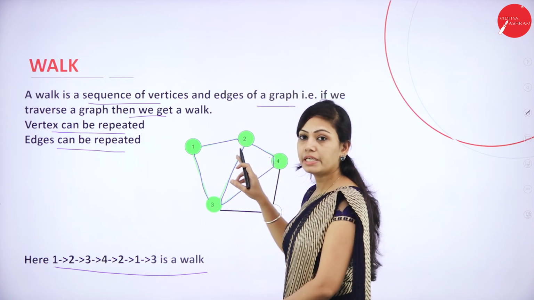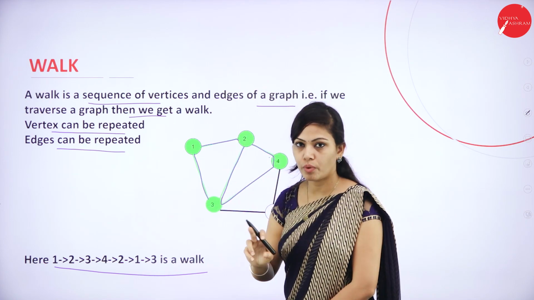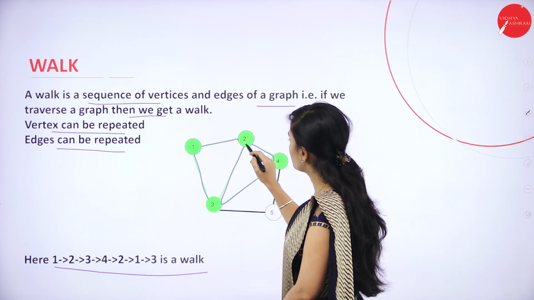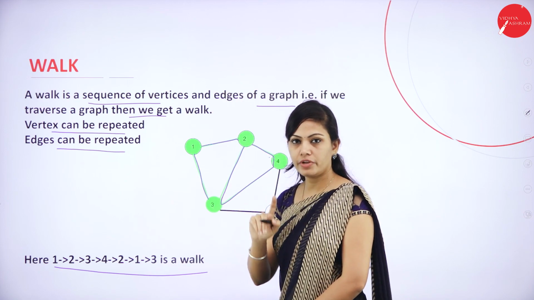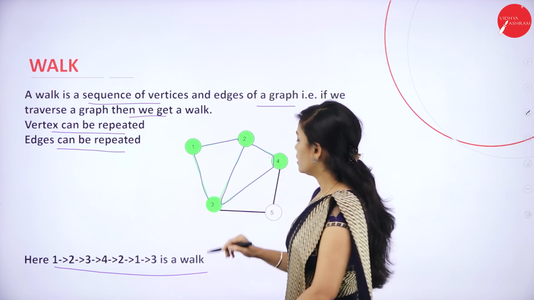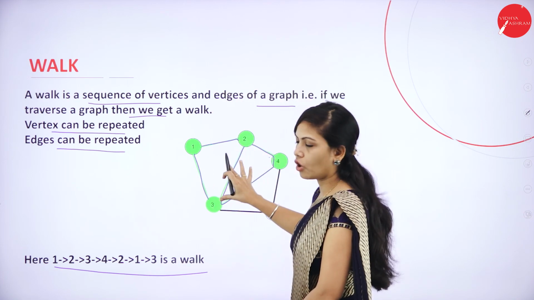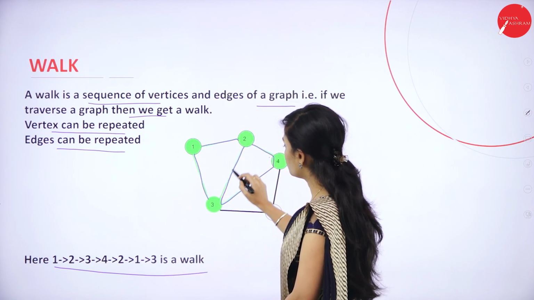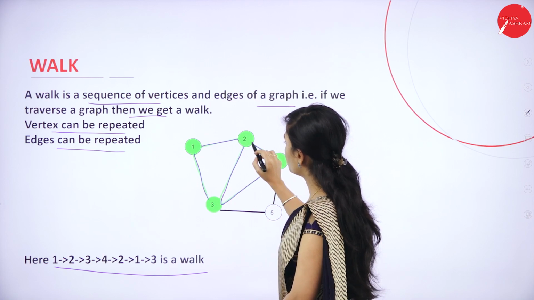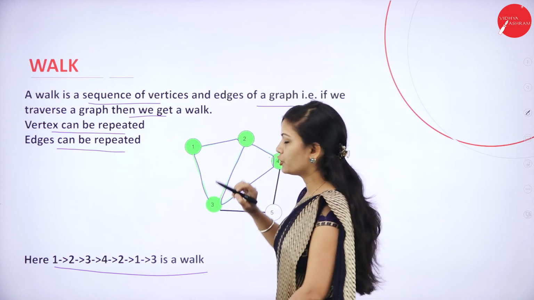Here you are traversing each and every node exactly once, right? So 1 to 2, 2 to 3, 3 to 4, 4 to 2 and 1 to 3. So every node you are visiting once. So now this is a walk. Clear? So walk means 1 to 2, 2 to 3, 3 to 4, 4 to 2 and 1 to 3.